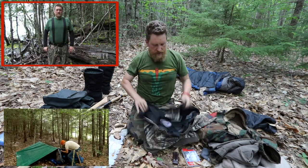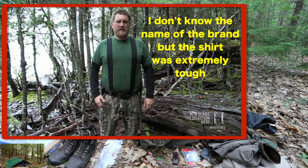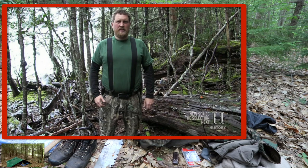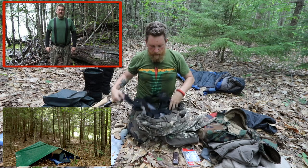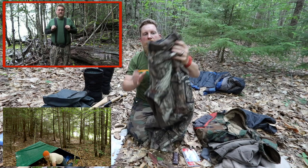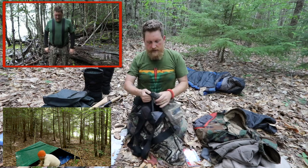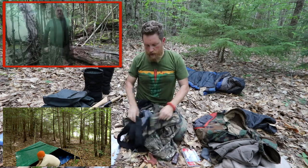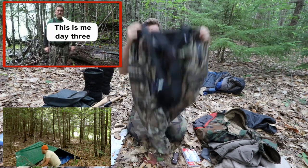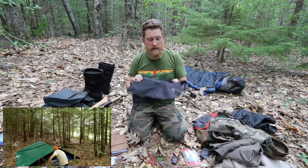I almost forgot the green bamboo shirt — made from bamboo fibers, a great shirt that dried out right on my person. I totally recommend it. I don't know what happened to it; I stopped wearing it when I got home because it was the size of a poncho at that point. The winter pants were LL Bean hunting pants on sale — about a four-hundred-dollar pair of camo hunting pants. Since suspenders aren't on the allowed list, I added permanent suspenders stitched directly onto the pants so they were permanently part of the pants. We were also allowed one set of gaiters, but I never used them — they sat in the corner the whole time.